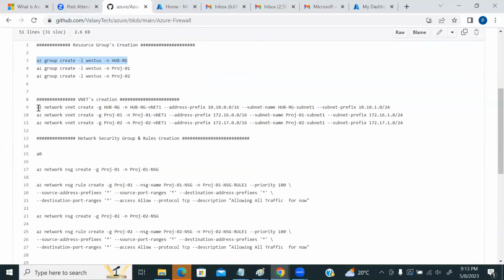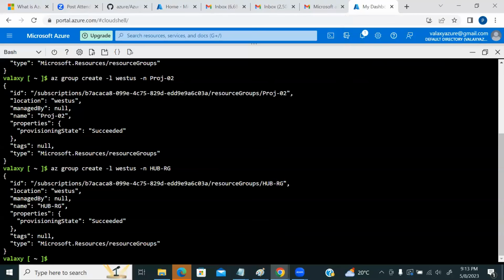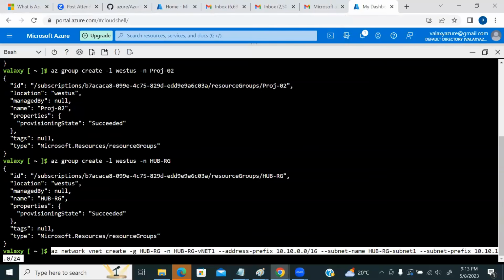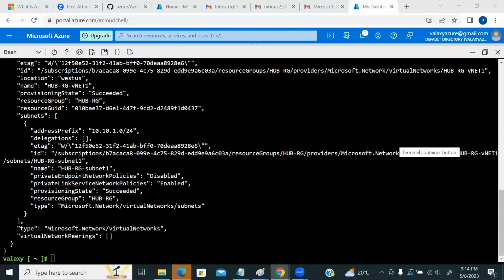And now I'm going to create a VNet and subnet. The VNet is getting created. Previously, creating a firewall resource used to take 1 hour.